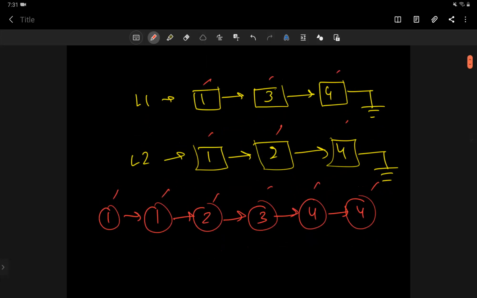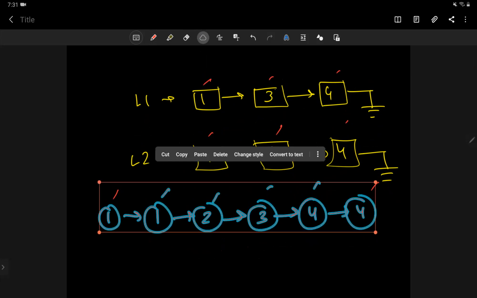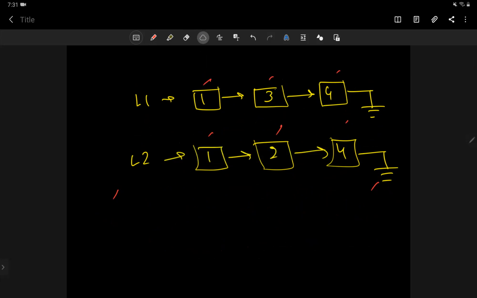Now the idea is how do we approach this problem? How do we optimally solve this problem? The fun thing about linked list is that it's just like rewiring. So just imagine if you could somehow rewire these connections, we can achieve the solution we want, right?